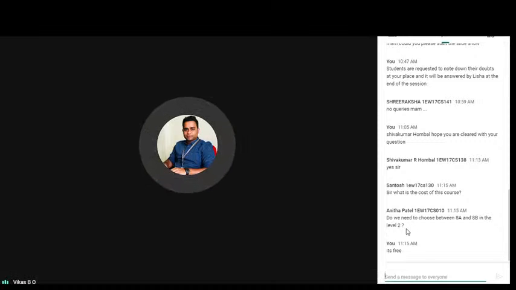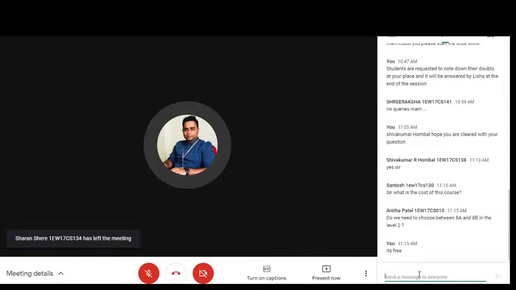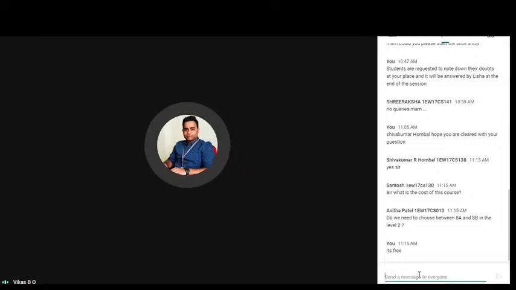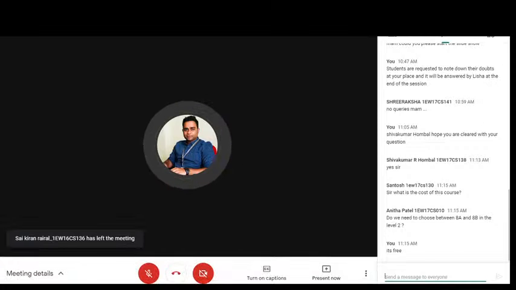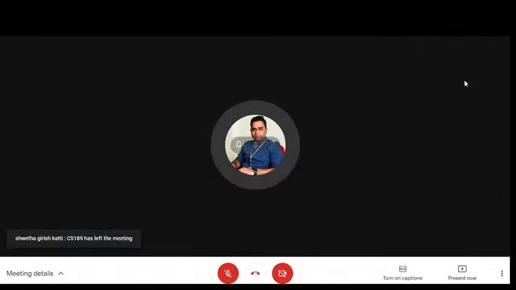Yeah, there is one question which says, what is the cost of this course? There is no cost involved. It is done free of cost. It's a CSR initiative which has already been told in the beginning. We do not charge any money from students or from a college. This program comes under corporate social responsibility. We want to upskill the students in Bangalore, so it comes free of cost.